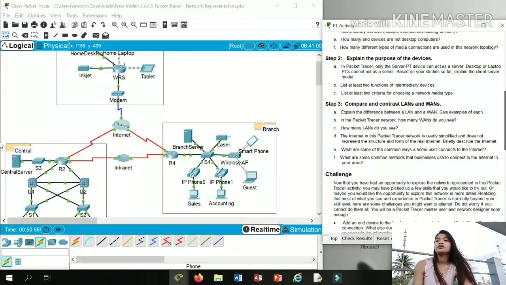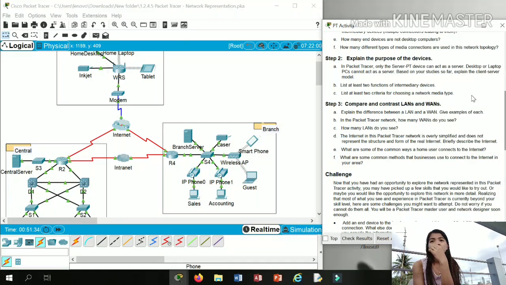After that, letter B, list at least two functions of these intermediary devices. They regenerate and transmit data signals, maintain information about what pathways exist through the network and internetwork, notify other devices of errors and communication failures, direct data along alternate pathways when there is a link failure, classify and direct messages according to QoS priorities, and permit or deny the flow of data based on security settings.